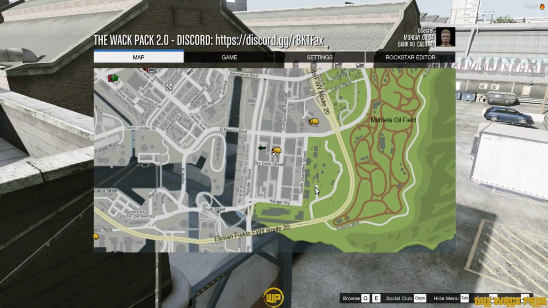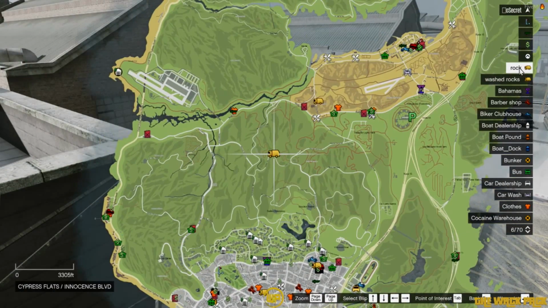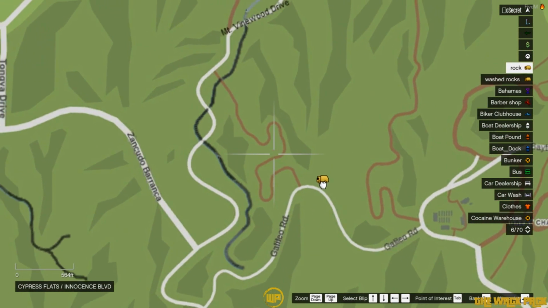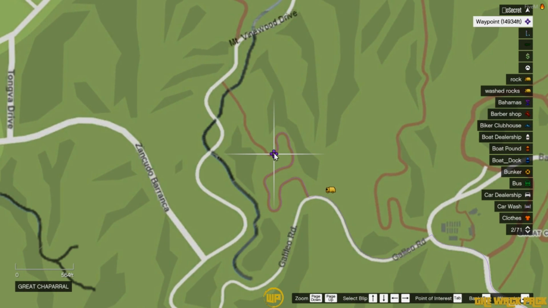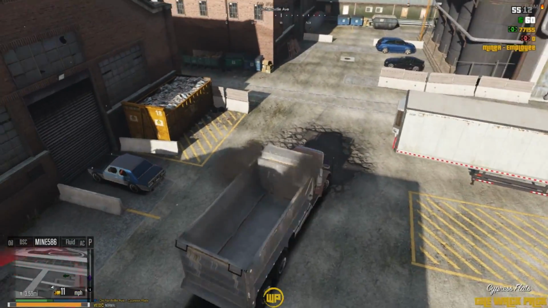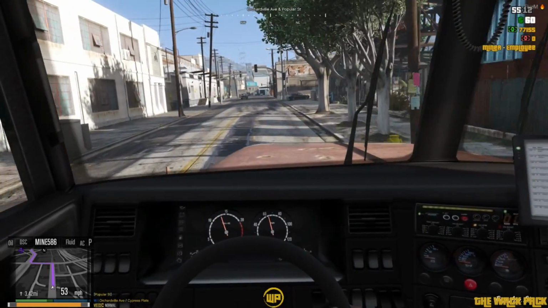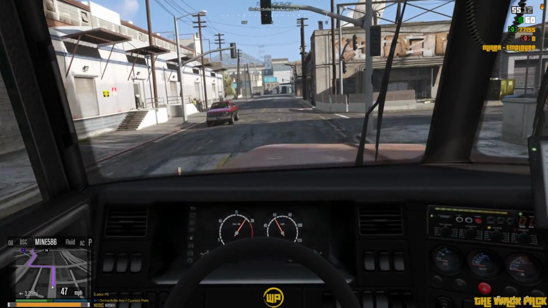So now you're going to want to go up to mining, which you can either use the side things here. You want to go to rock. So you click that. It's here. You actually want to set your marker to here because that is the entrance to the mine. Now let's drive up there. And as I said before, you can lock this vehicle. Make sure you do. You lock it by pressing F1.